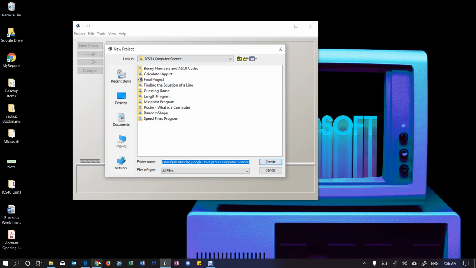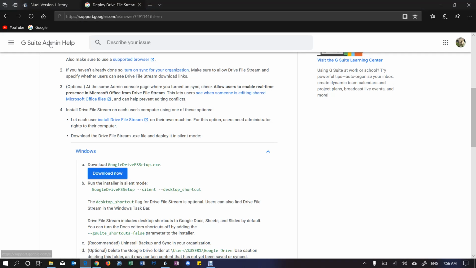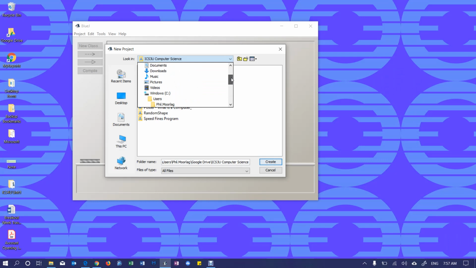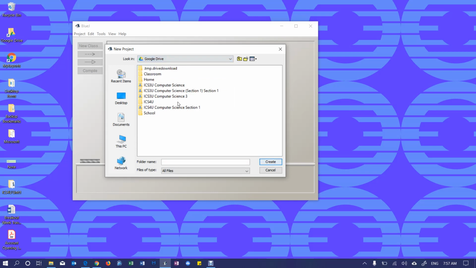So if you have installed this Google Drive file stream, then when you drop this down, you should actually see Google Drive somewhere here. Okay, mine will look a little bit different. Actually, here it is right here. So you should see Google Drive. Yours might say Google Drive file stream, and that's okay.